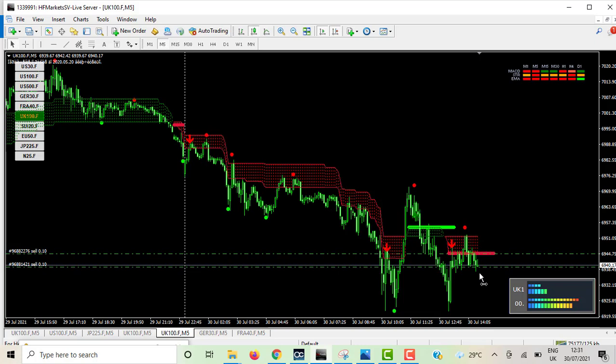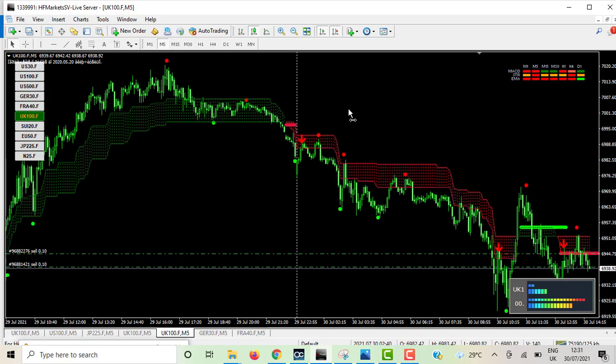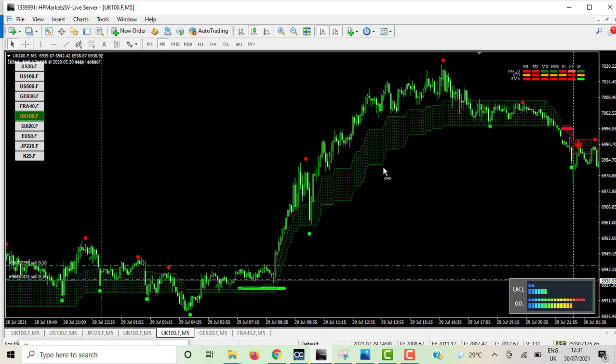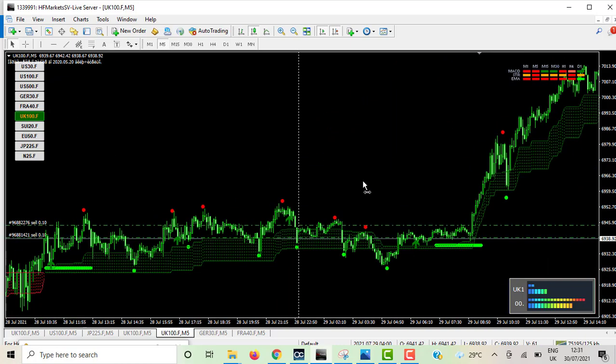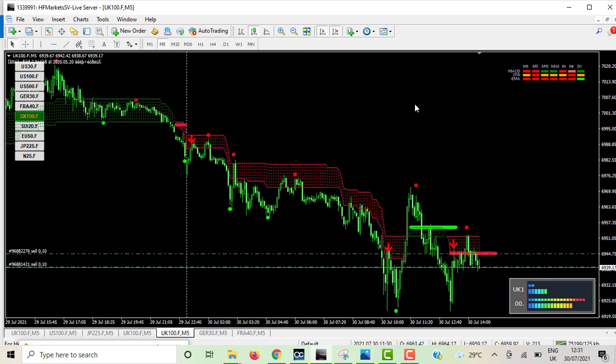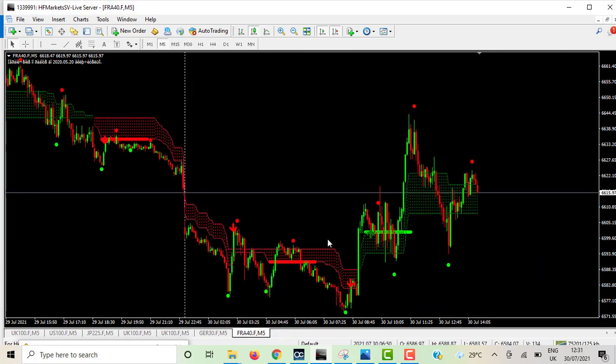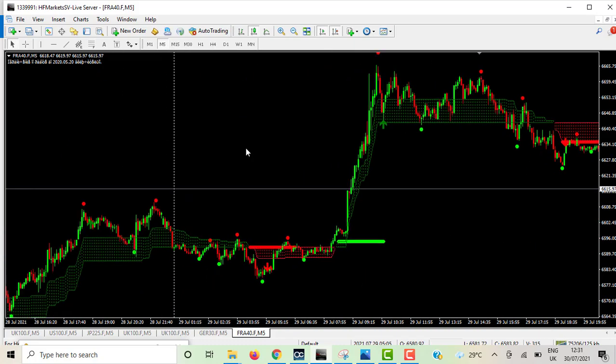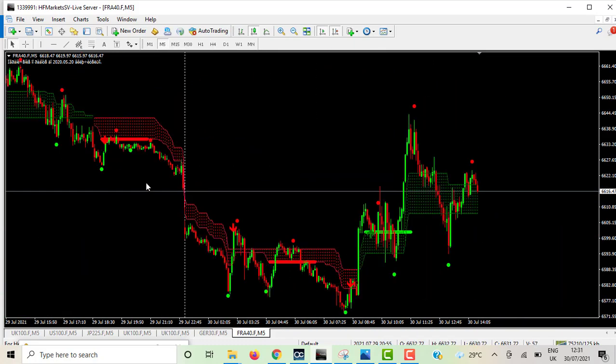So this is how we use this indicator. Very simple. You can check it backward. Check the history. It's simple to use and it's profitable. Just follow the simple rule and you will be good. Don't have any issue trading with this indicator. It's as simple as ABC. Just follow the two rules and you are okay.